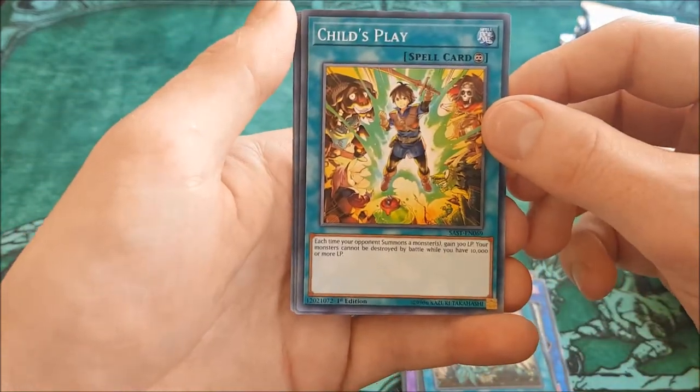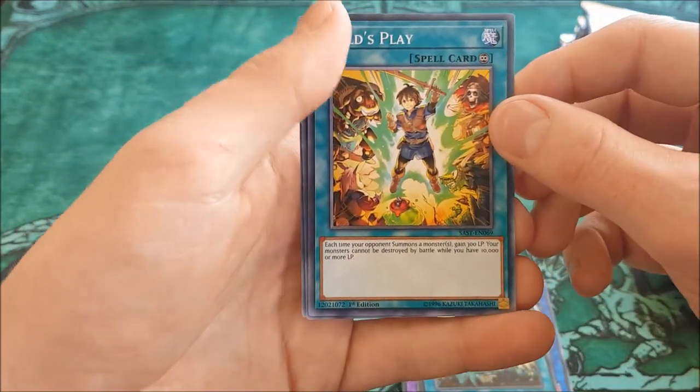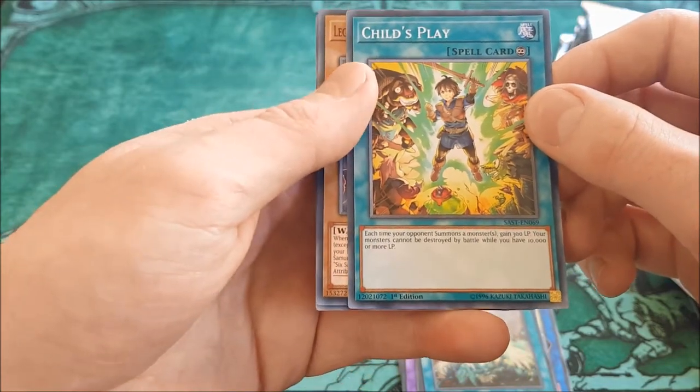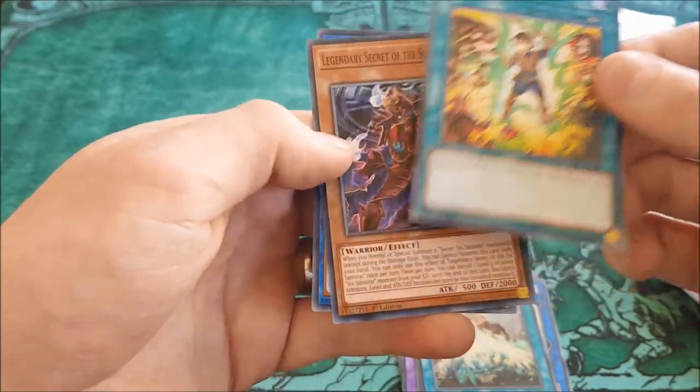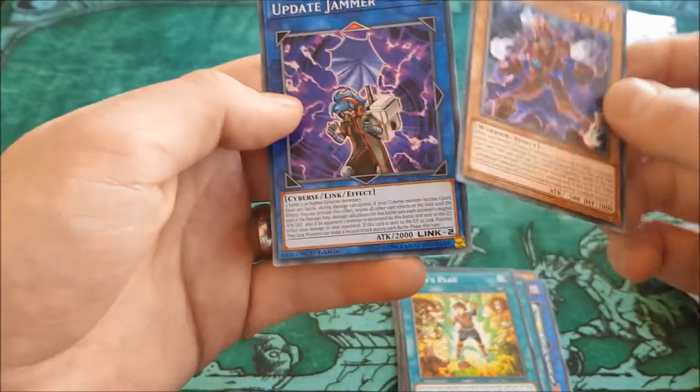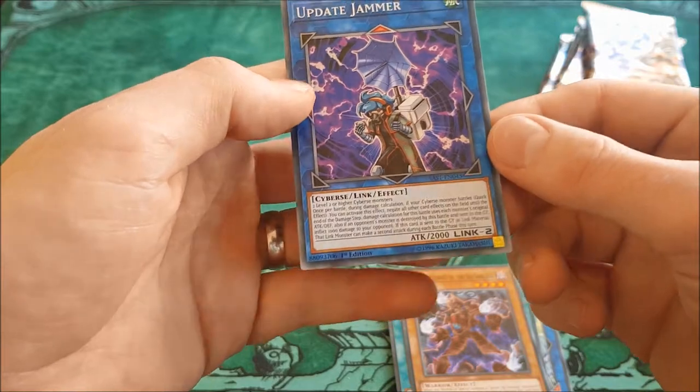Child's Play. Each time your opponent summons a monster, gain 300 life points. Monsters cannot be destroyed in battle while you have 10,000 or more life points. How do you get 10? What do you start with? 4,000? 8,000? 4,000? I don't know. Legendary Secret 6,000. Update Jammer.